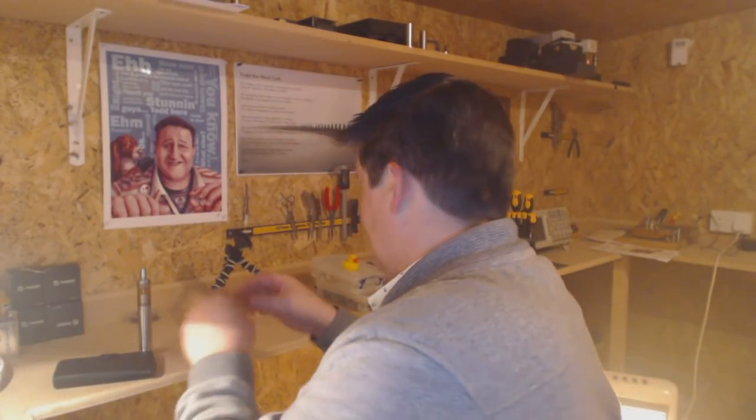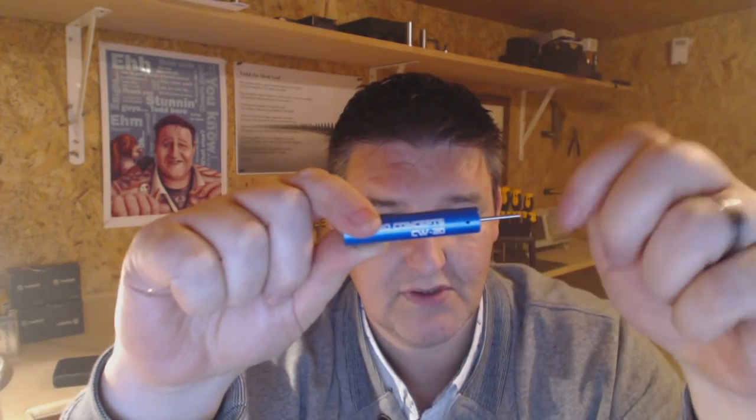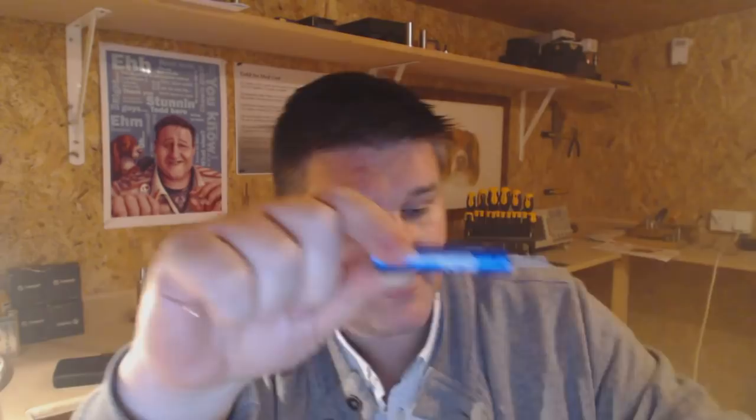Set a bit of wire off. Now, so here's the point two. Now, hopefully you can see this. There is a hole on this section here. Little hole there. So all you do, take your wire, feed it up through that hole. Actually, I can't see what I'm doing. My eyesight's terrible. Not that hole, it was the other hole on the other side. Funny. And actually, we'll do an uppy closey bit.